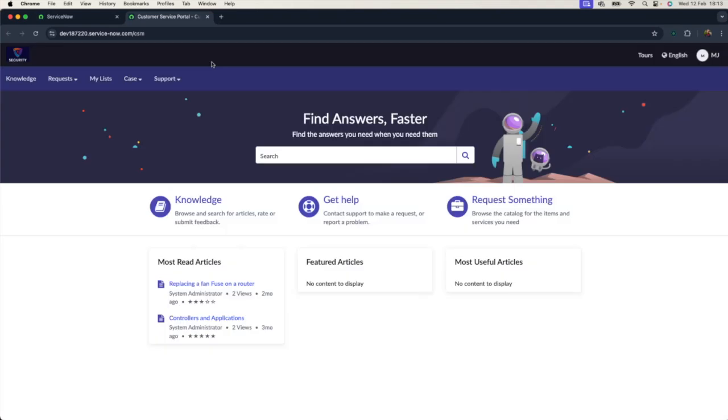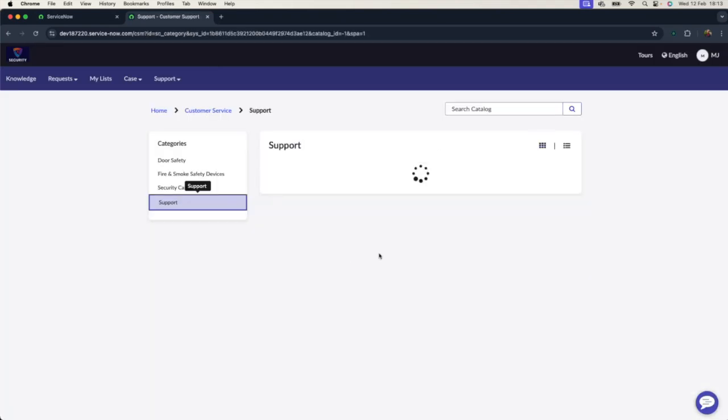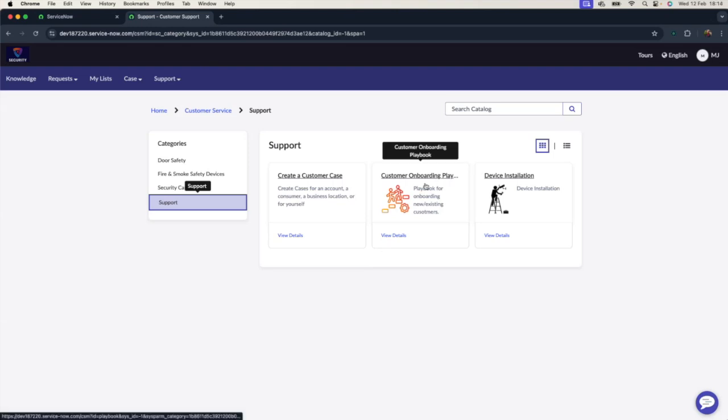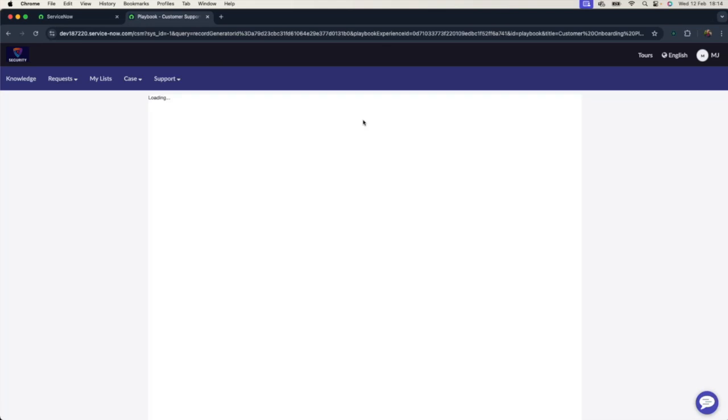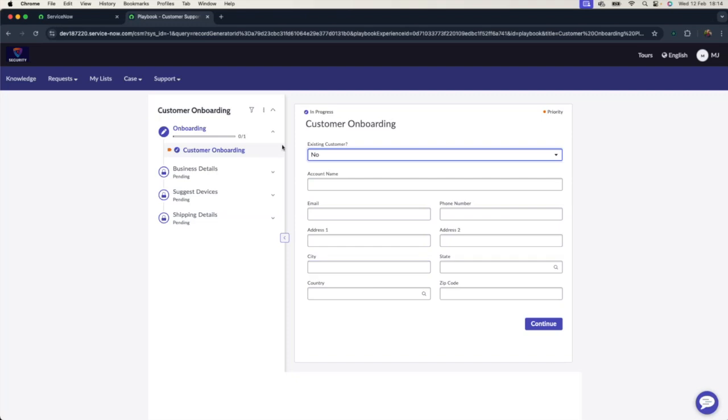For our use case, we have put the playbook onto the portal for the end customer. We can also embed it into the workspace or onto a UI Builder, and multiple other places, as Shubham was mentioning. For this demo, we are putting it on the CSM portal. This is the look and feel of the playbook on the portal. You have some questionnaires, and they can start answering the questions.